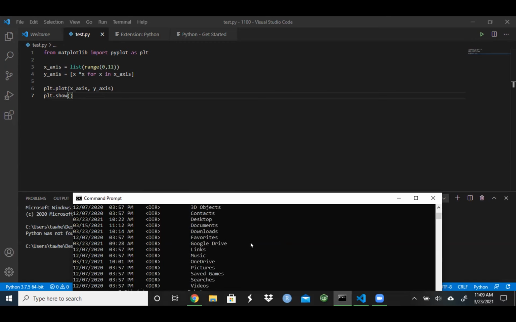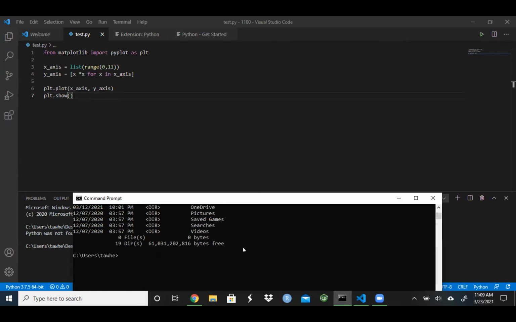Did you create a directory called 1100? I created a folder. Where's the folder? I don't see it. I saved it on my desktop. Oh, okay. So type in cd space capital D desktop.